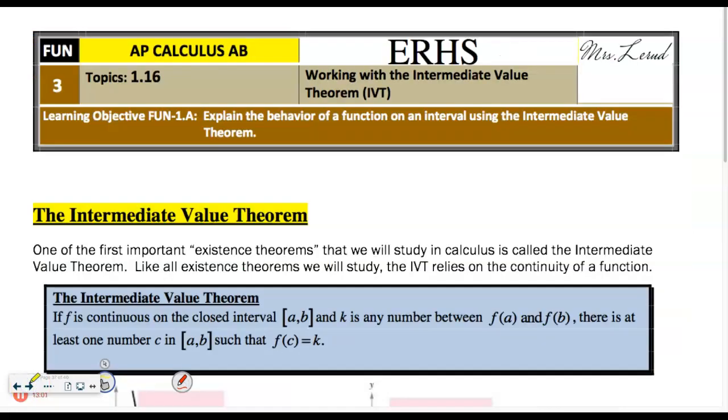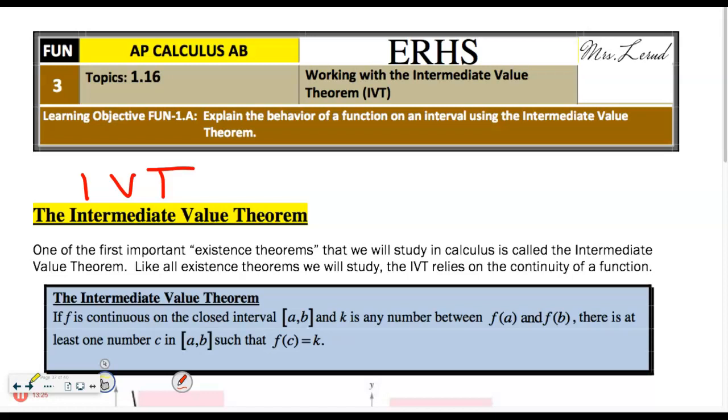So now we're going to move on to our next section. Understanding this theorem is a piece of cake. Being able to write it out is extremely difficult, okay? Because writing math is hard. We're going to work with something called the intermediate value theorem. You're allowed to abbreviate it IVT. And that's universal. Anyone in calculus knows what the IVT stands for.